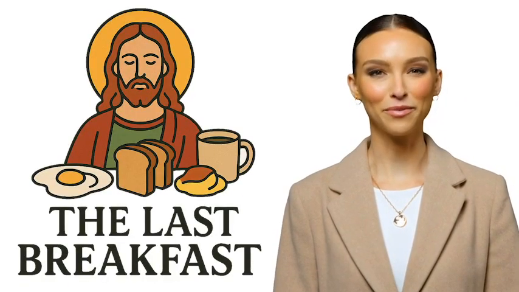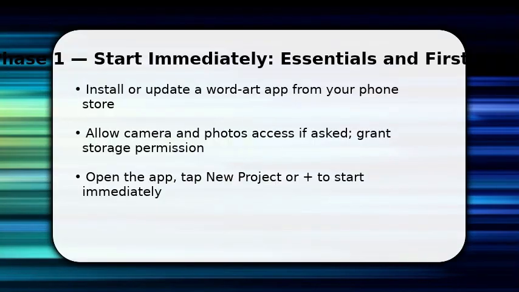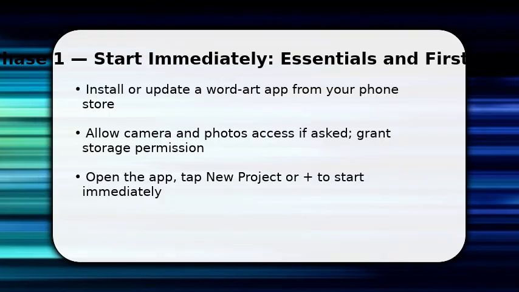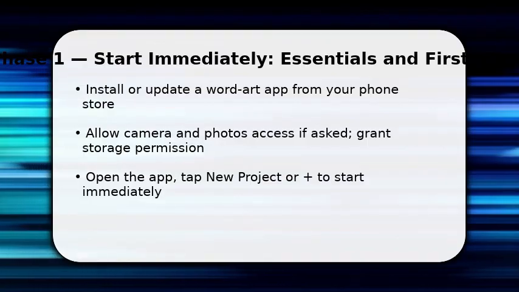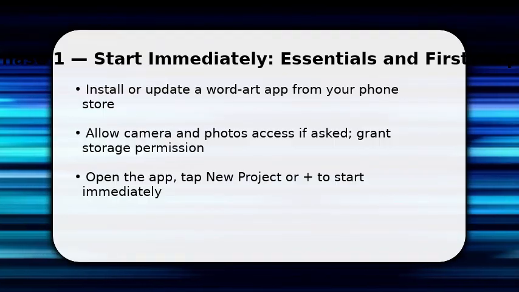Please enjoy the video. You start by getting into the app and readying your assets. Open the WordArt app, sign in if necessary, and tap New Project or the plus button to begin. Once done, import the photo or blank canvas you plan to use. Make sure the image is cropped roughly how you want it. You want layers visible, so enable the Layers panel now. This gets you straight to editing without wasting time on account setup or tutorials.